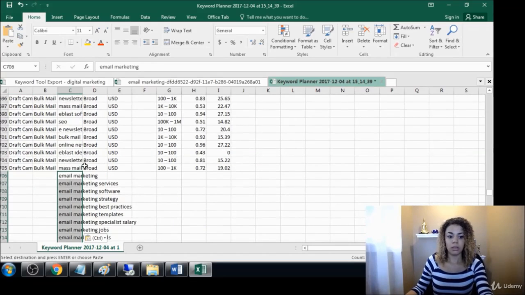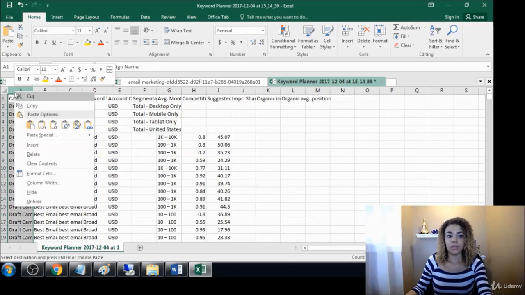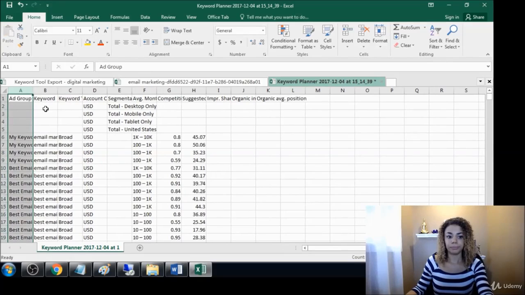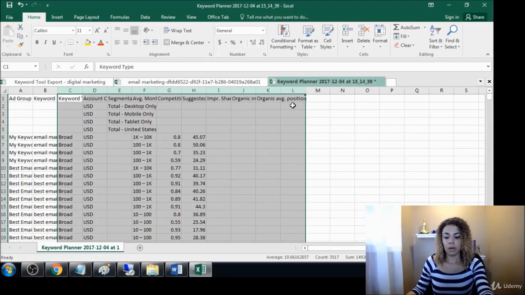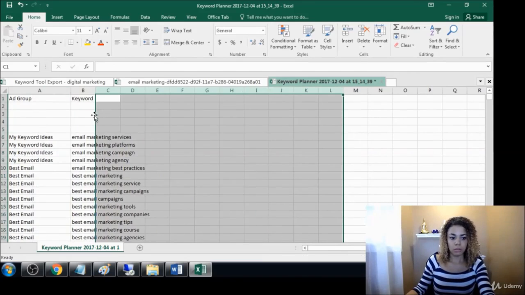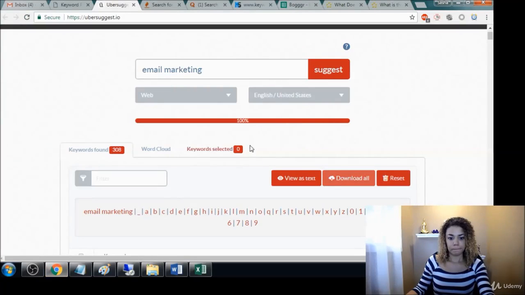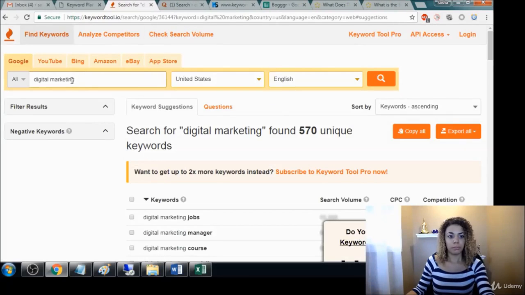Make sure you're in where the keywords are at, because that will mess up your data if you put it over in one of these other ones. In fact, I delete campaign because I don't even use that. And we can delete all this other stuff out here because Longtail Pro will capture that for us. So now we have Ubersuggest, that's done. And now we can go over to keywordtool.io.